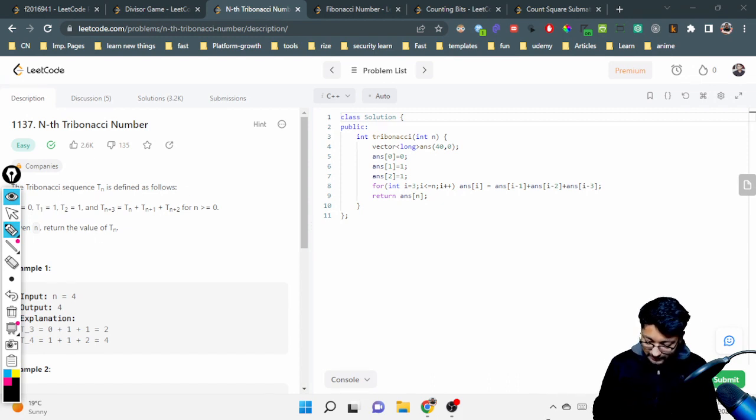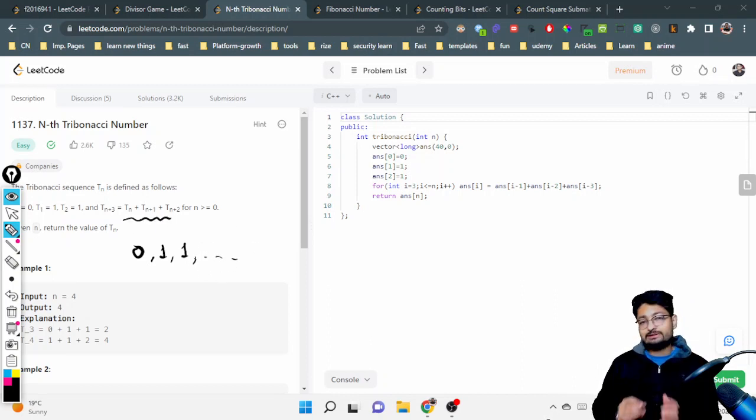So what you can see is that the first number in this sequence, because it's again a Fibonacci-like sequence, will be 0, as you can see here. The next one will be 1, the next will be 1 again, and then from i equal to 3, all of these numbers will be the summation of the last three numbers. So the next number in the sequence will be the summation of all of them, that is equal to 2. The next will be the summation of the last three numbers, that is 2 plus 1 plus 1, that is 4, and so on. That is how the complete sequence is built.